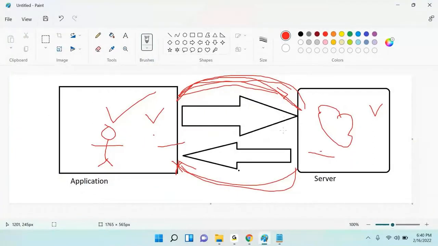Like suppose you are sending some courier, right? You are using some courier company, like Blue Dart, or even the government post office. The same way, if you want to send something from your client to the server, we are using HTTP. But how are we going to transfer it? To transfer the data from client side to server side, we use what we call an HTTP method.